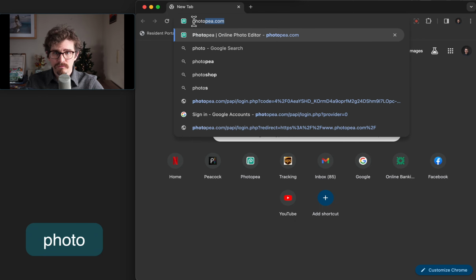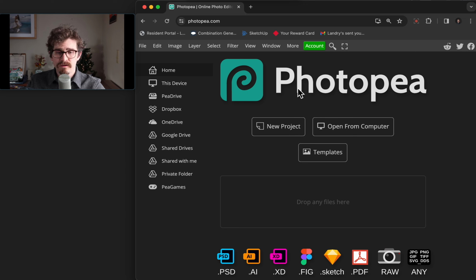Now, when it comes to this program, it's free. The one thing that's going to look different on your machine is that you will likely have an ad on the right-hand side. I paid a little bit in order to get rid of that ad. So we should see this interface. The other thing I will mention before we begin is Photopea mirrors a professional grade program called Photoshop. The downside is Photoshop costs a lot of money. And so you get to use this professional grade program for free.